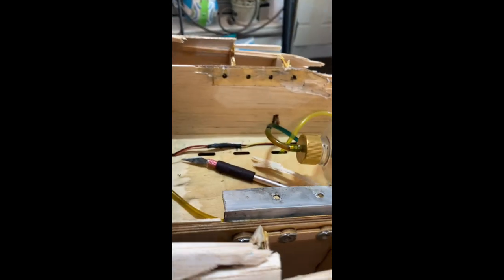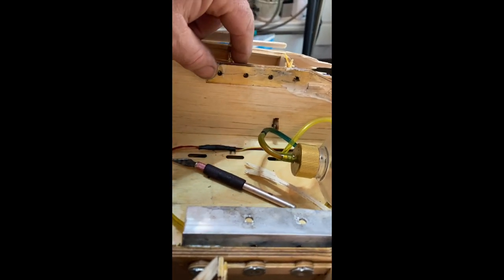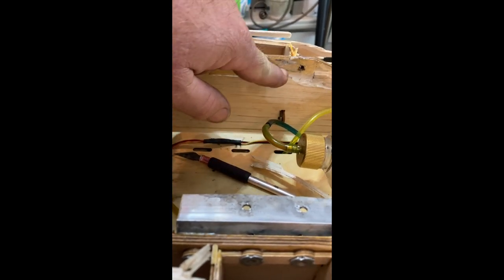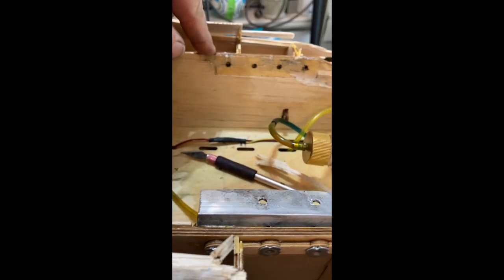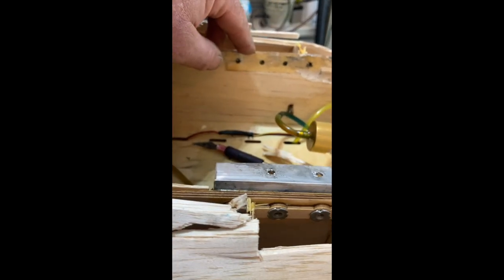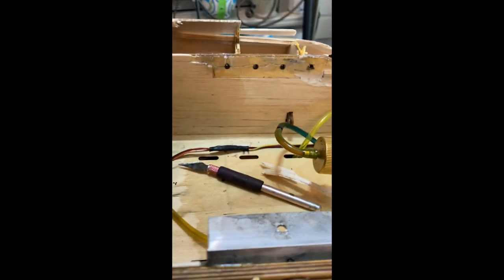Here's a little bit of a continuation of some of the steps. You can see over here this part of the landing gear block housing — I put it back together again. It was cracked here in the middle all the way across the top. When you put these things back together again it's kind of like putting a jigsaw puzzle together. The best thing to do is dry fit it first so you know how it's supposed to go together and what it's supposed to look like when it's together.